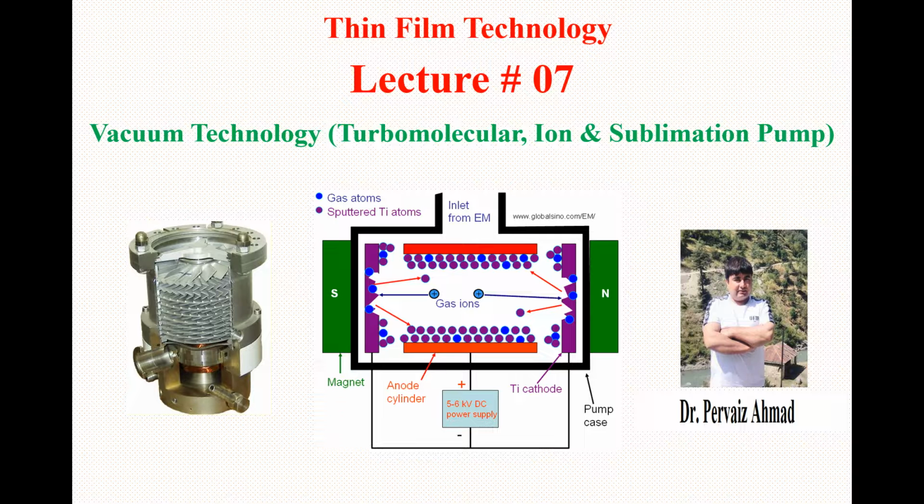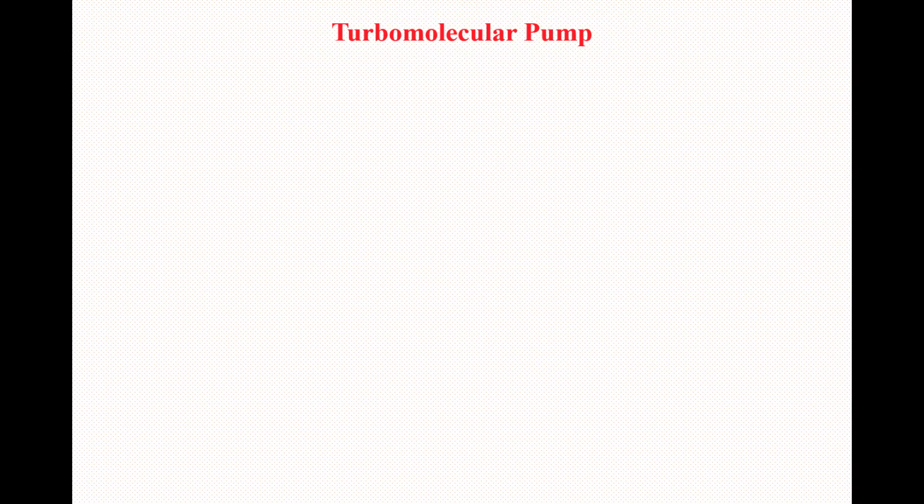In this lecture, we will proceed with vacuum technology, and we will have our discussions on three different kinds of vacuum pumps. We will discuss the turbomolecular pump, then we will proceed towards the ion pump, that is short for the ionization pump, and at the end of this lecture we will discuss the sublimation pump. So let us first proceed to the turbomolecular pump.